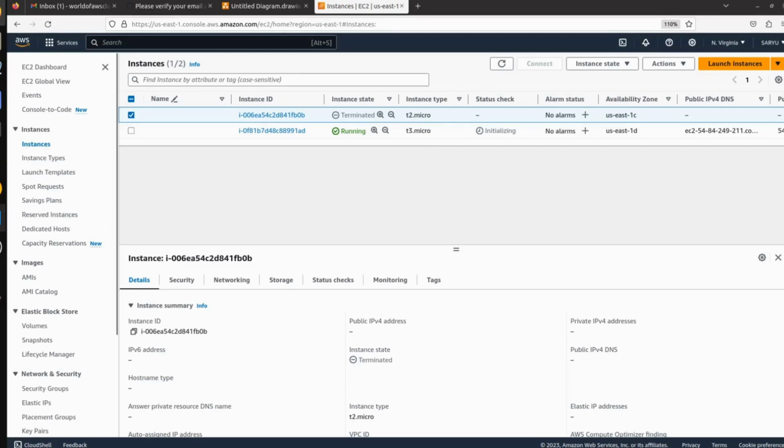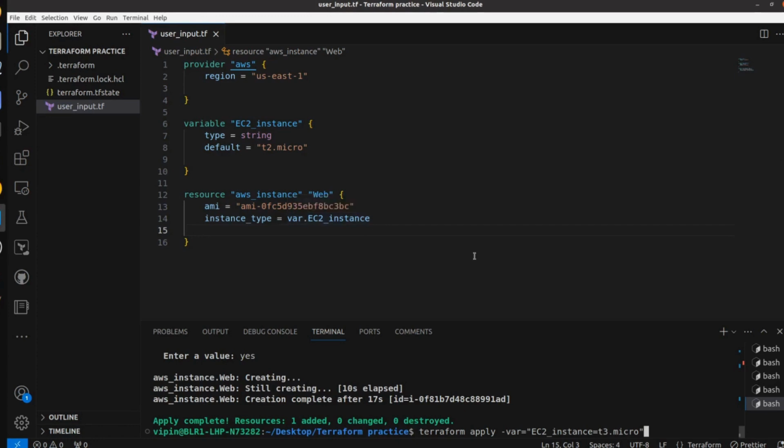So this is the way we can use an input variable in Terraform to take input from the user. In my case, I have taken input for the EC2 instance type, but you can take input for a region too, in many cases.